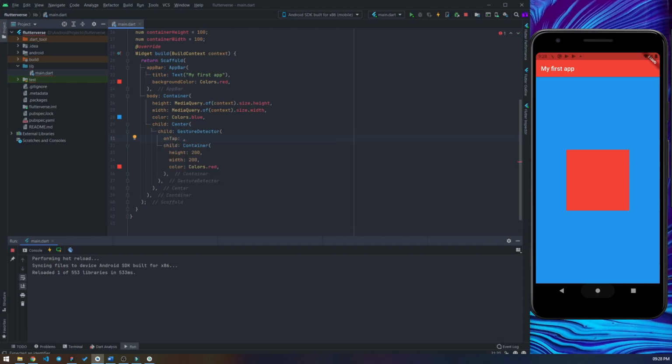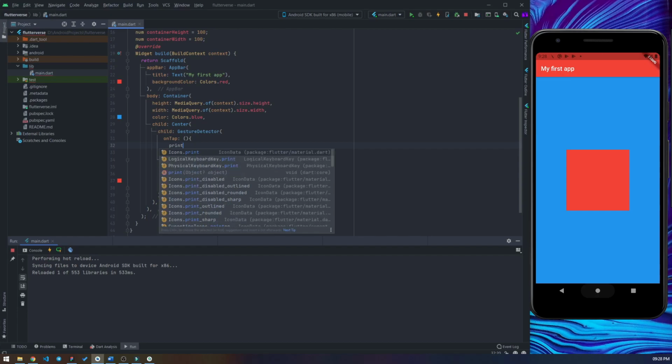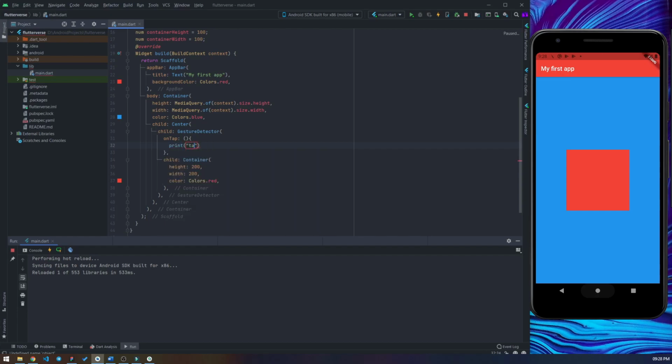Okay, so on tap is a function. So I'll do something like this, and when I tap on this, I should print tapped. Okay, so now you can see here in the console when I tap on it, it prints tapped on the container.